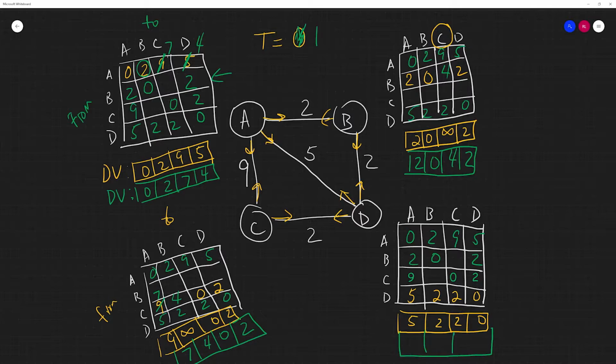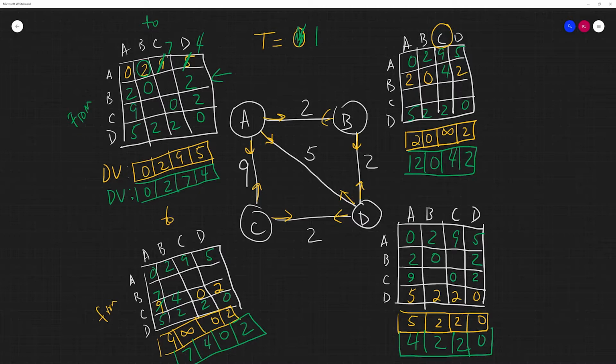Let's see, over here, 5 2 2 0. So 2 plus the cost to get to B is 2. So that's 4. Okay, so we're doing better. And then these don't look like much. 2, this, 2 0, yeah, 9, 2 is way cheaper. And let's see, right, this is 0 because it's myself.